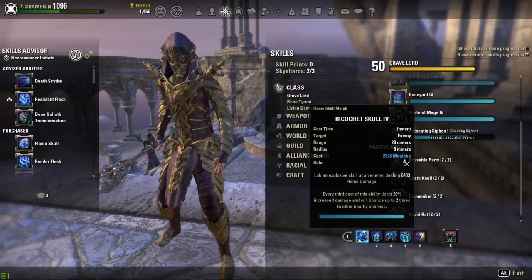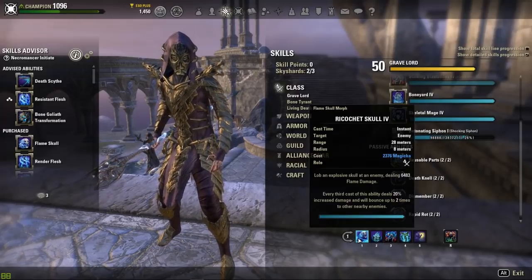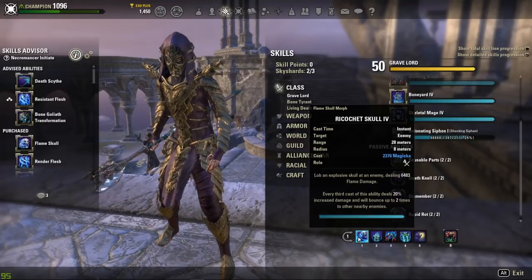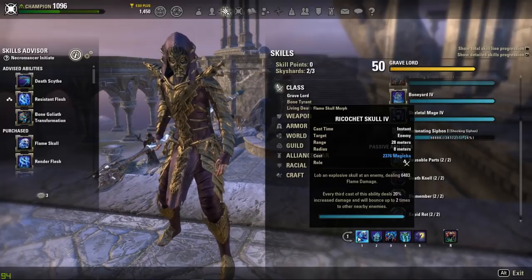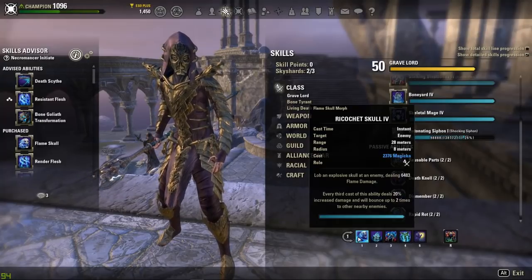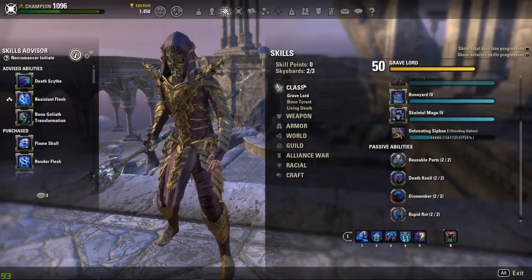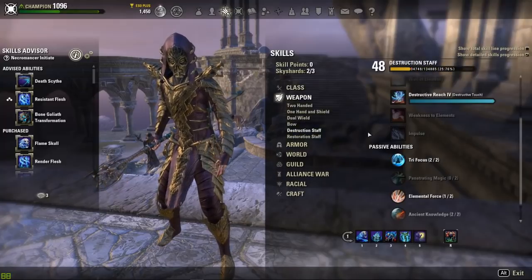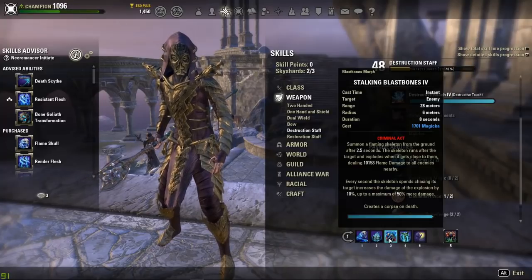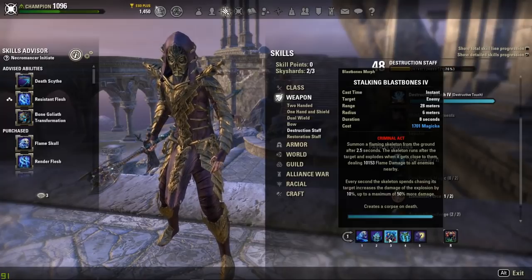Ricochet, of course, does excellent damage. I've hit people for around between 4.5 and 5.5k on a crit, and of course it will bounce. Every third one will bounce to additional targets, up to 2 additional targets, and deal 20% extra damage. That is a lot of damage that Ricochet does compared to Crushing Shock. Of course, I am using the stun from the two-handed destructive staff, the flame breach, and of course stalking blast bones.